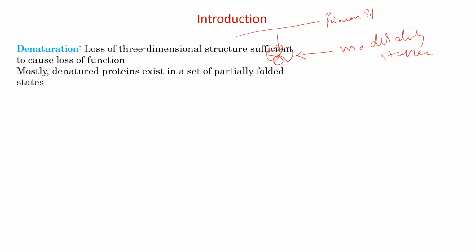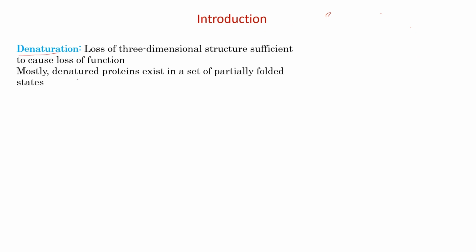As we all know, the protein 3D structure depends upon its primary structure. The 3D structure is stable, but only moderately stable. What does it mean? It means that it will remain stable if the surrounding conditions are totally favorable. If the surrounding conditions change, we can observe a change in its 3D structure. Now, the change that leads to the loss of function is known as denaturation.